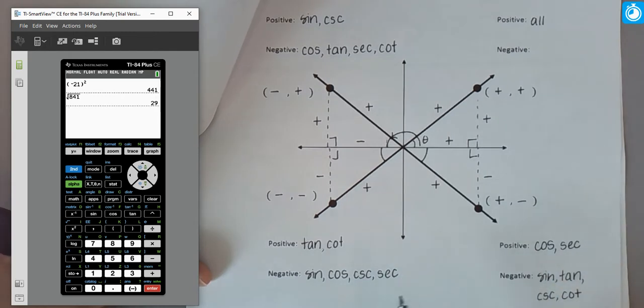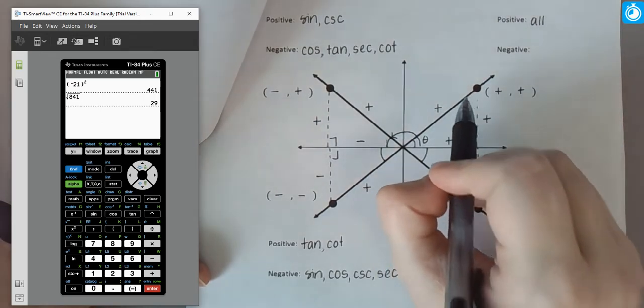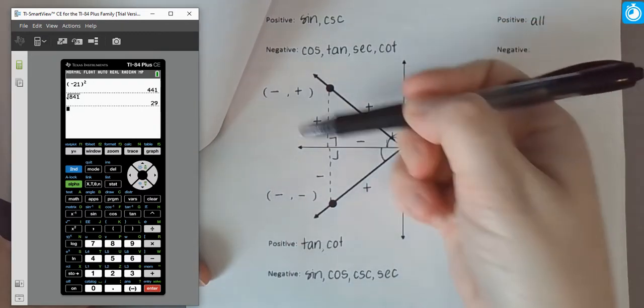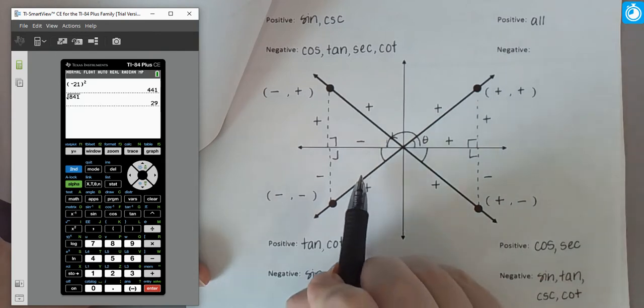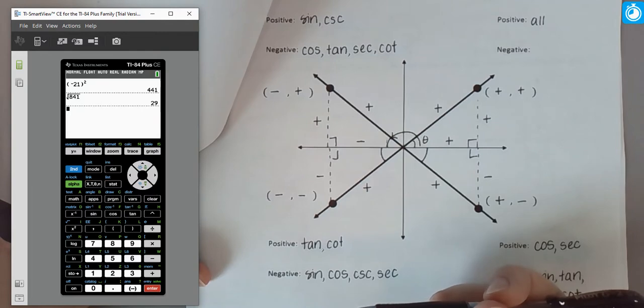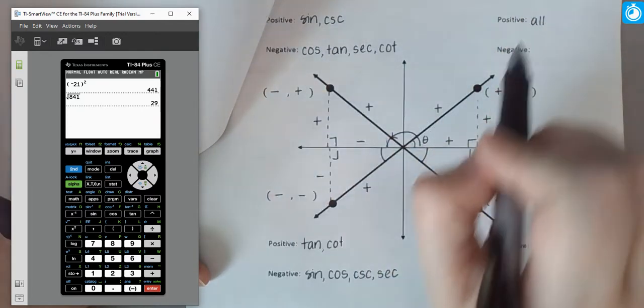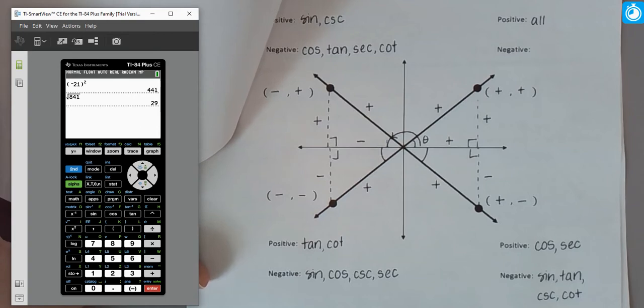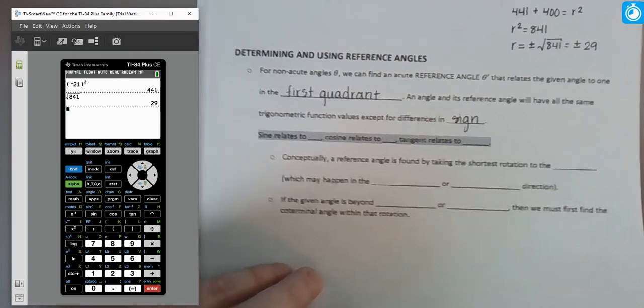So what coordinate is really related to sine in this case? If the sine changes sign, what associated coordinate changed sign as well? Well, if we're in the first and second quadrant, where the sine is positive in both cases, notice those are the quadrants where the y values are going to be positive. If we're in the third and fourth quadrant, where the sine values are negative, those are the quadrants where y is going to be negative. So if y is positive, the sine function is positive. If y is negative, the sine function is negative. So the deciding factor on the sign we choose for the sine function is going to be whatever happens with the y coordinate.